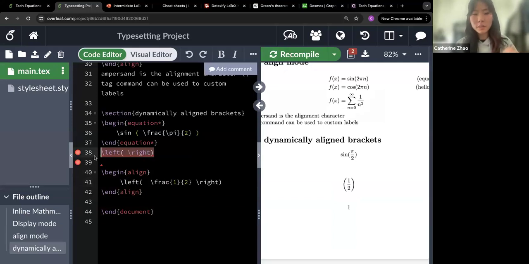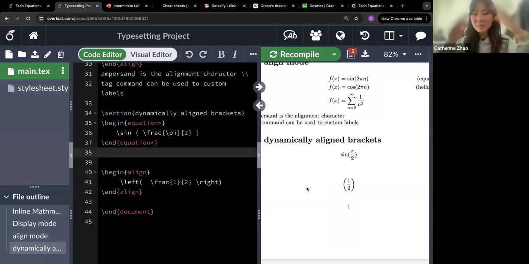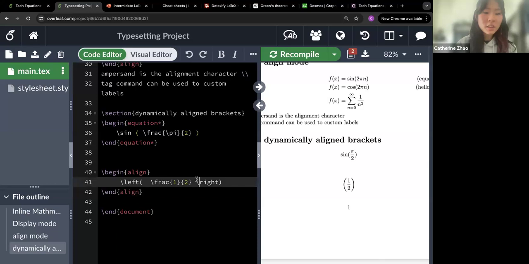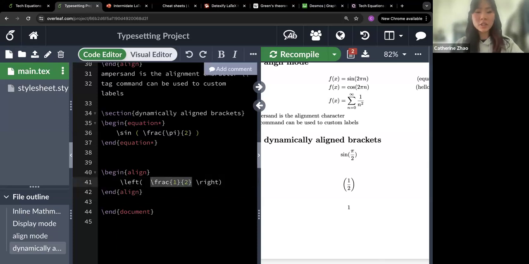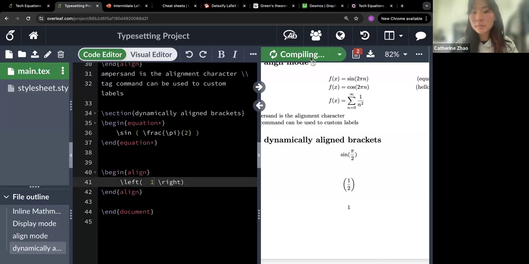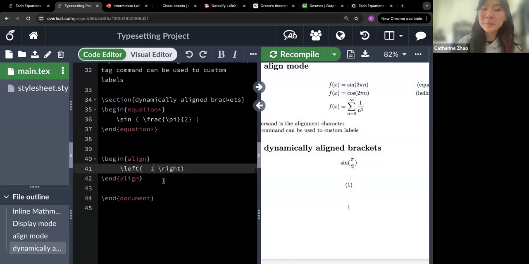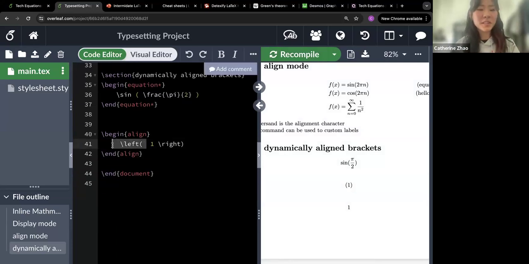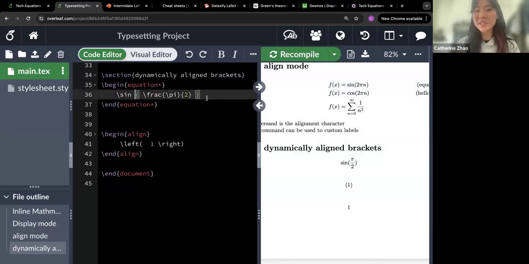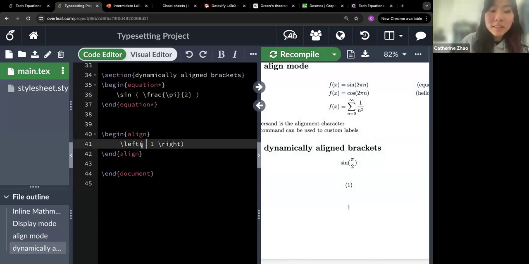As you can see, I'll delete that there because that's not right. But the bracket will automatically adjust itself. If I have something inside the bracket that's just 1, now the bracket has shrunk. So it's easier to use that bracketing style by default instead of the traditional brackets, because this way it's going to be the right format either way. And this backslash left and backslash right command doesn't just work for brackets, it also works for square brackets.